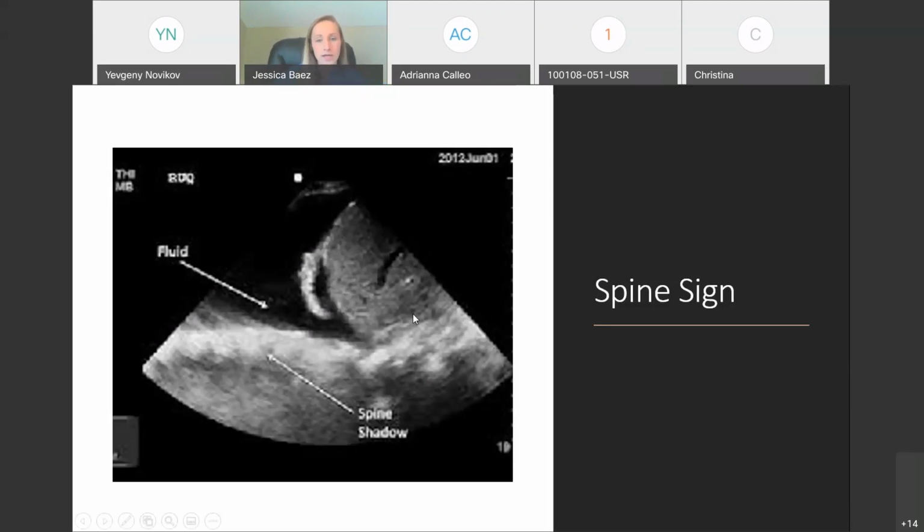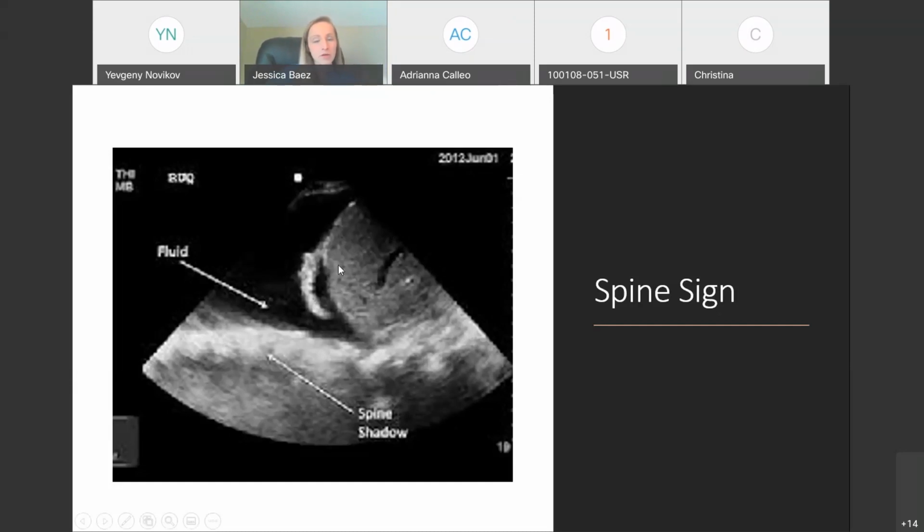Normally, in a patient who doesn't have an effusion, you would not be able to see the spine shadow extending above the diaphragm. The reason is that ultrasound beams, if they come through the liver, can travel great through soft tissue. So it can show you the spine down here, which is this hyperechoic, lumpy bumpiness in the far field. Air, though, does not conduct the ultrasound beams well. It just hits the air in the lungs and then scatters. So usually you shouldn't be able to see the spine anywhere above the diaphragm, okay?